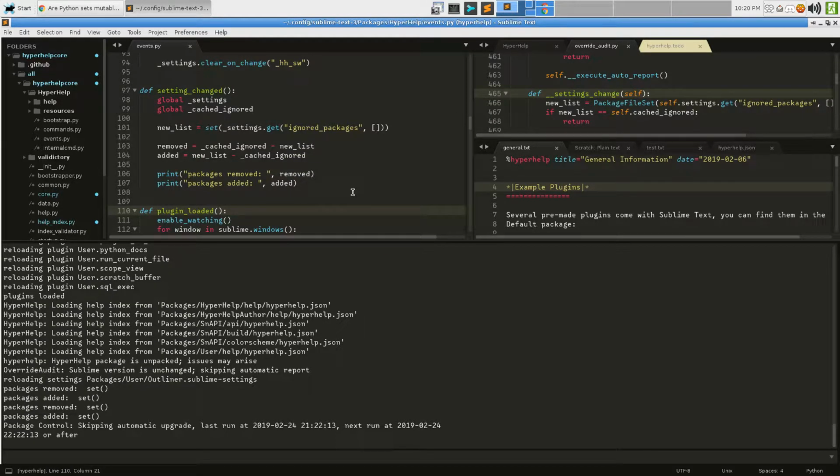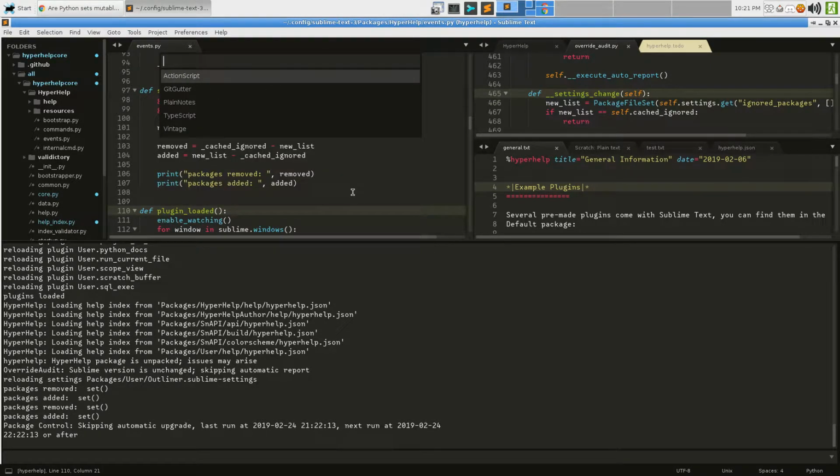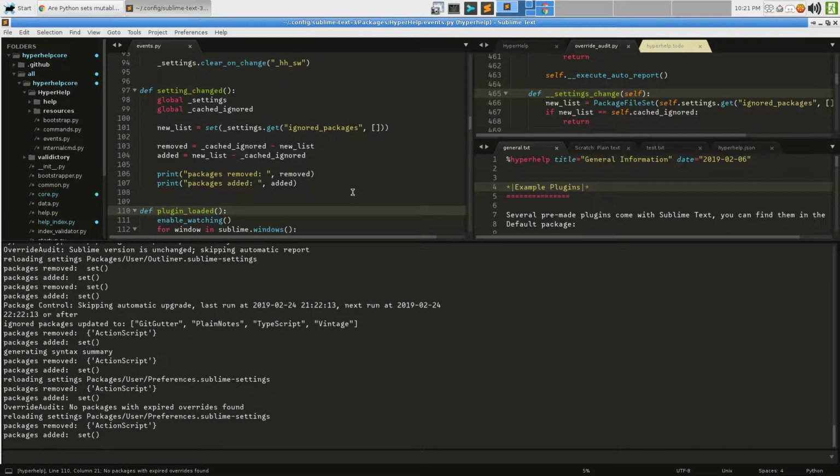Oh, actually, I guess that would be the case, wouldn't it? Every time that setting changed, well, no, I'm not sure that's technically correct. Enable package ActionScript. Packages removed from the list is ActionScript, but added was nothing.